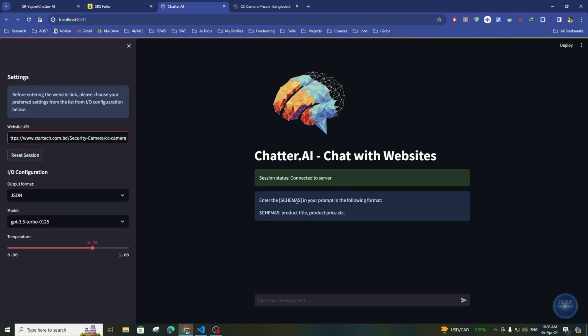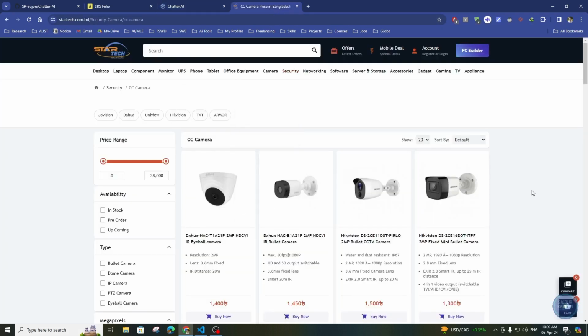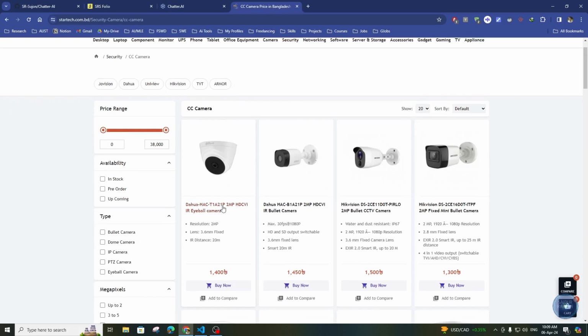So here you just have to maintain the schemas very properly. Here you can see: enter schemas in your prompt in the following format: schemas, product title, product price, etc. Schemas are the things that you want to extract from the website. Here we want to extract the product title and the product price, suppose, for now.